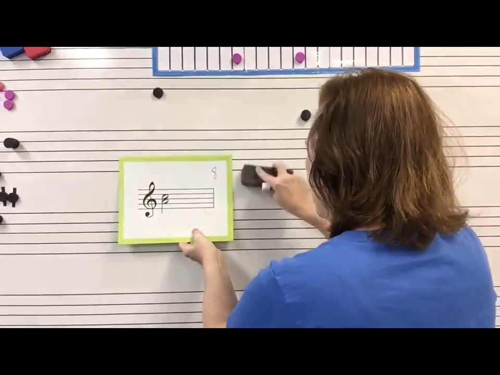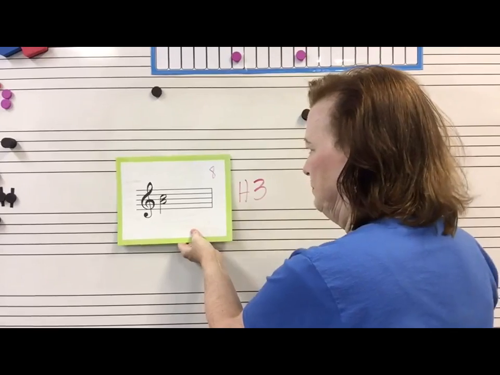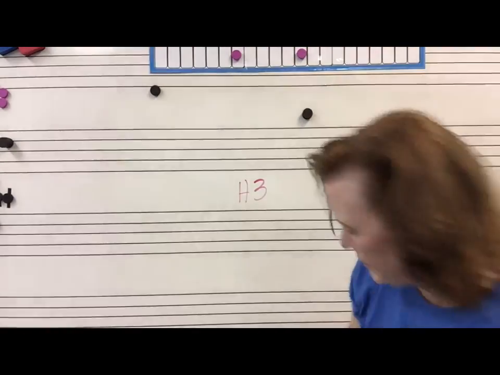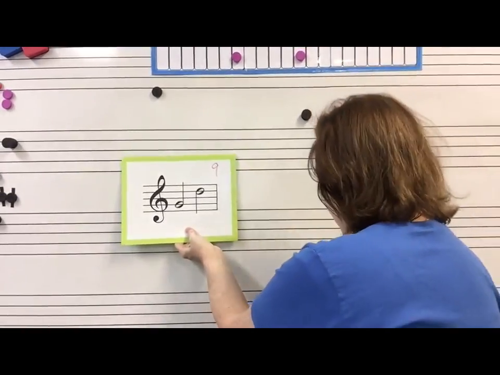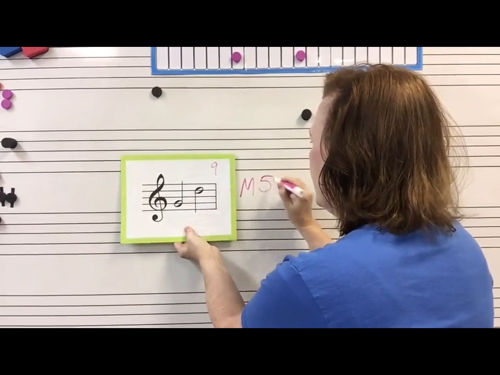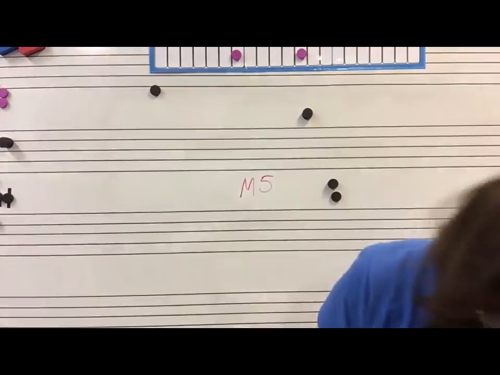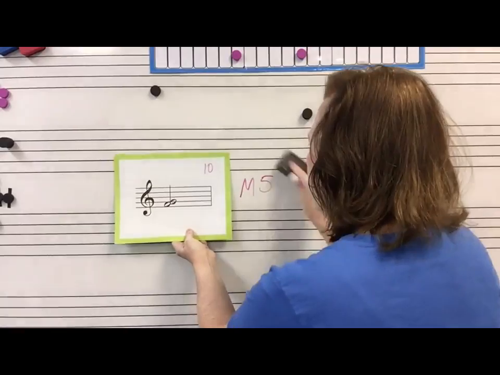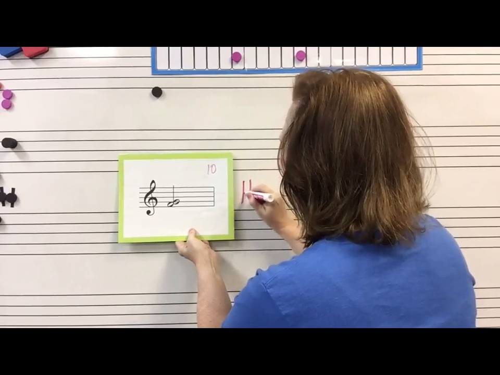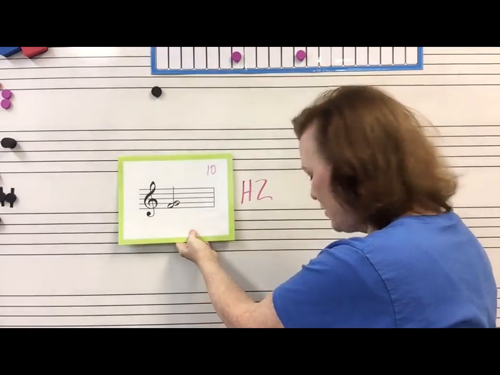Number 8 is harmonic and a third, because we skipped the line note in between. 1, 2, 3. Number 9, melodic, played one at a time, and this one is line to line with a line in between, so it is a fifth. Do you see how I can use those lines and I don't have to count, which is kind of time consuming? And then last, number 10 was not melodic, it is harmonic, because those make a harmony, and it is a second, space and line note. So I hope you got all those correct.